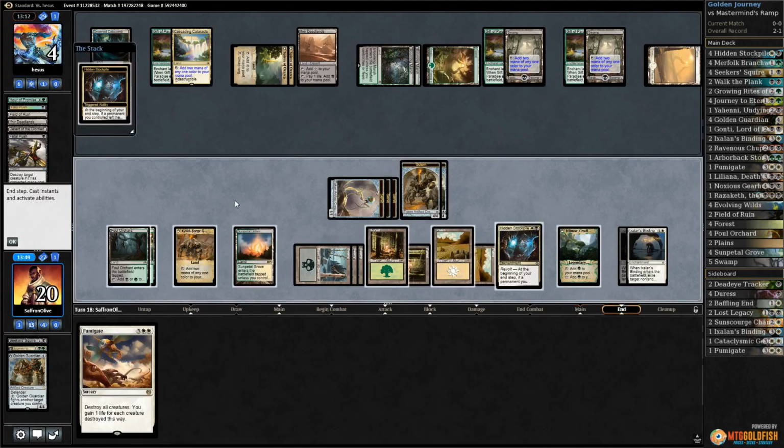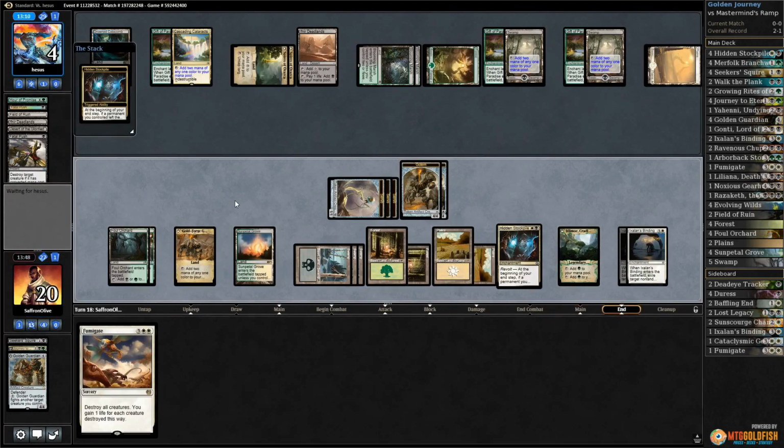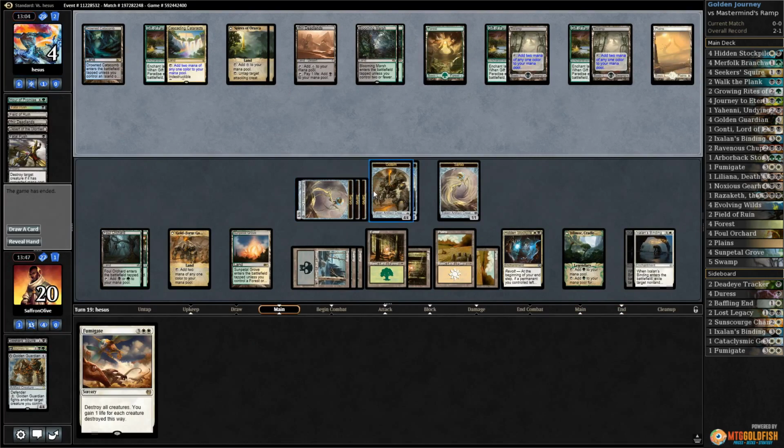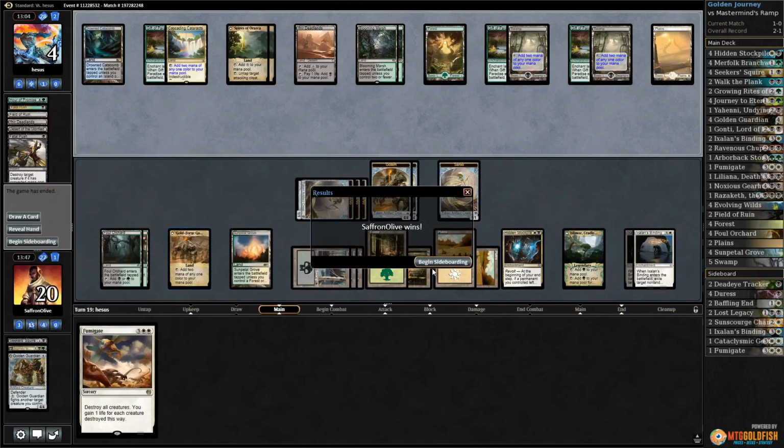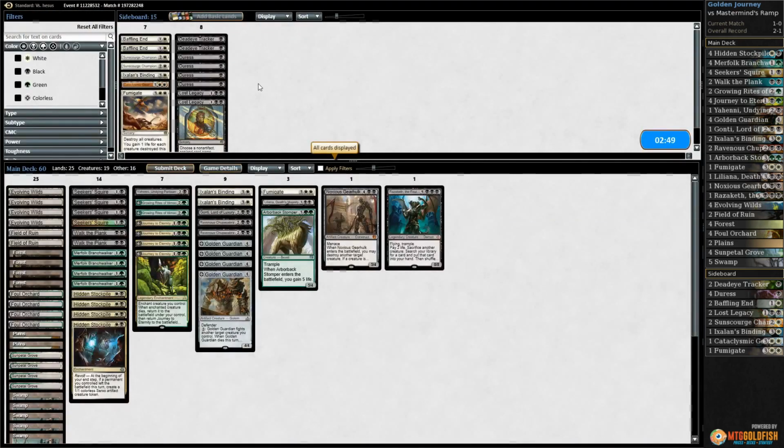I mean, our opponent has to draw something this turn or they're dead. Golems! Are the golems? And our opponent scoops it up! Golems getting the job done! Oh my goodness! Goldforge Garrison through the graveyard hate. We just ground it out. And that was a game that the math betrayed us in the start.